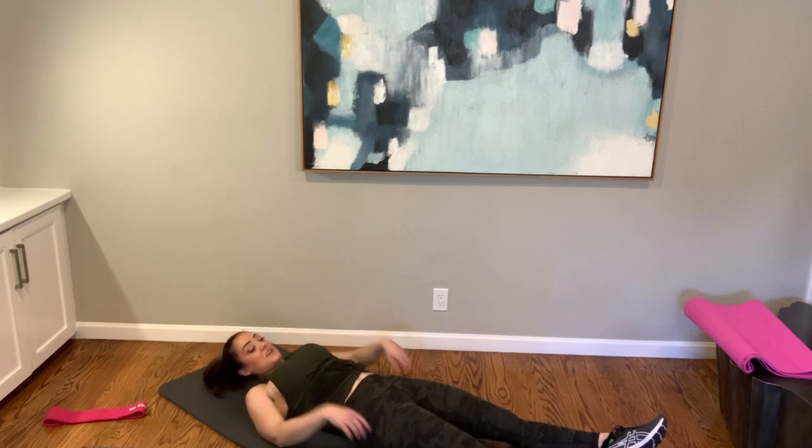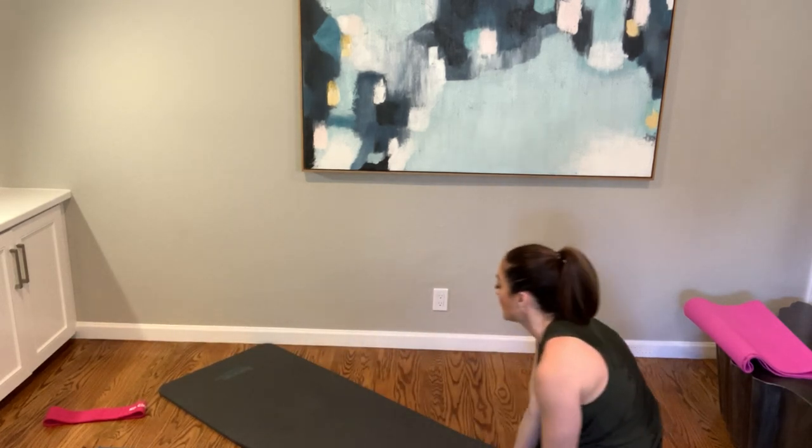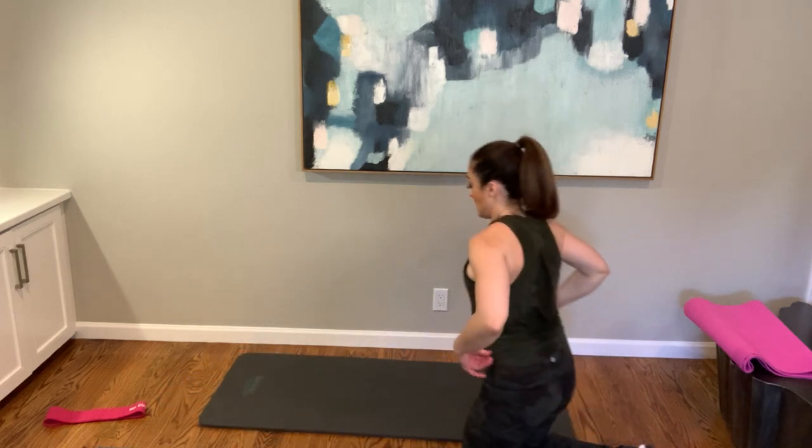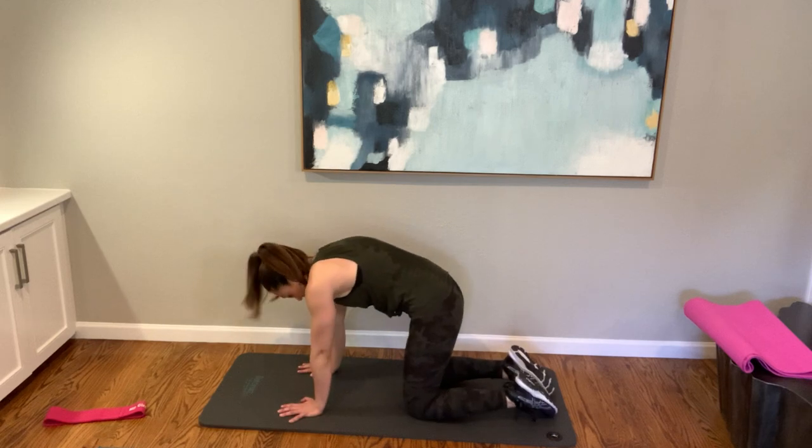All right, let's flip over to tabletop. Move my mat back here. All right, so come here, let's do cat and cow for a second.